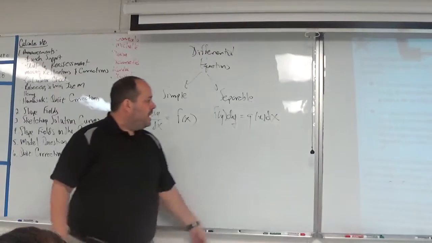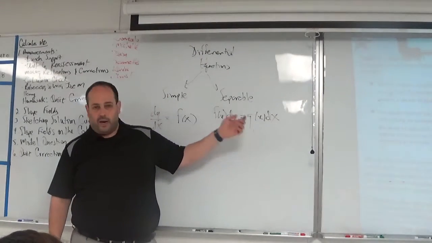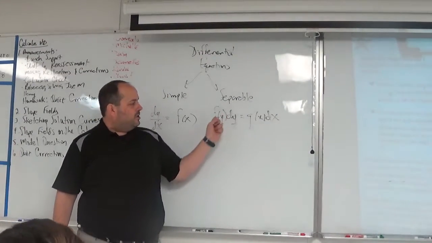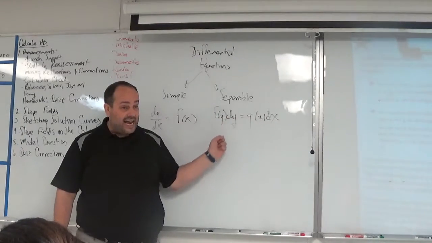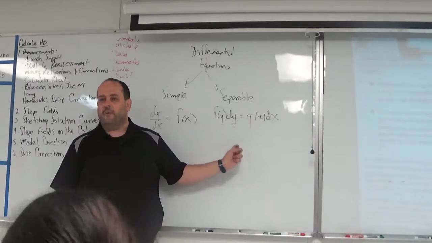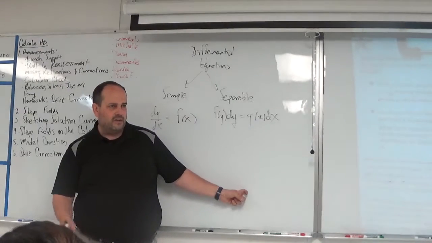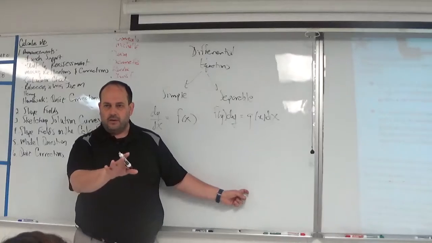Right, you're done. Over here at separable differential equations, you guys quizzed on this last week, you're going to separate the variables if you can. You're going to integrate both sides if you can. And then you solve for y, use the initial condition, get the constant of integration. We're okay with the process, right?